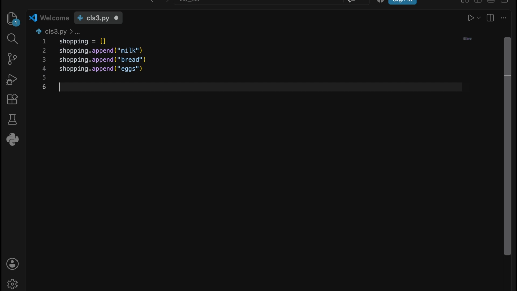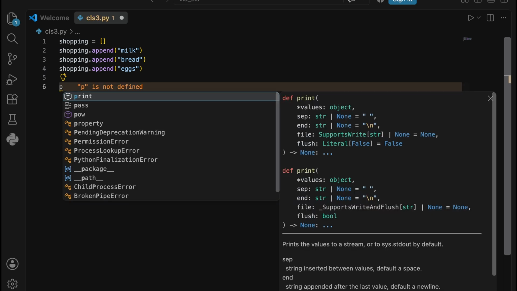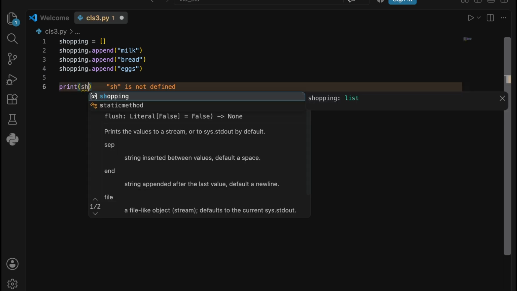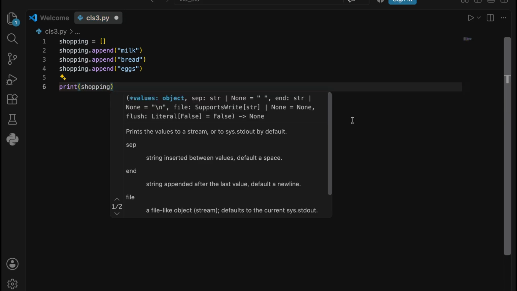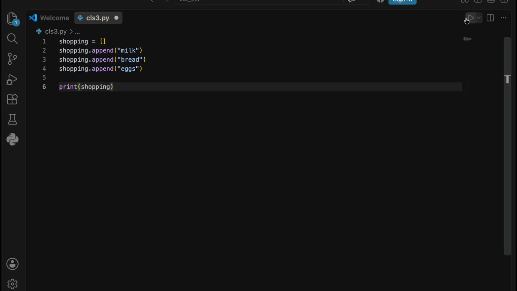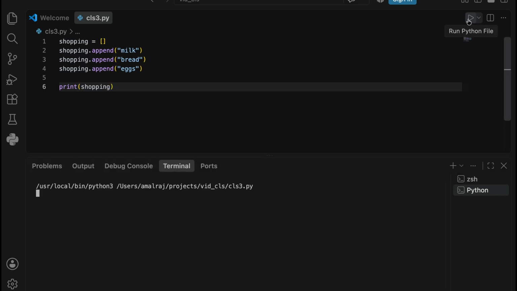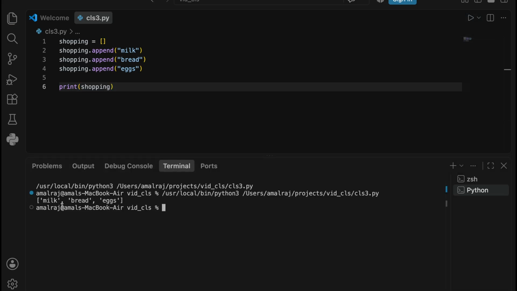Okay, now let's display our shopping list. Okay, we can run this code. You can see here milk, bread, eggs.